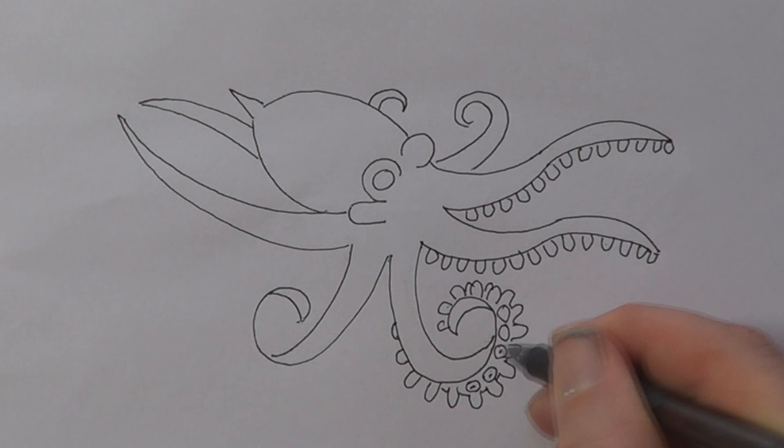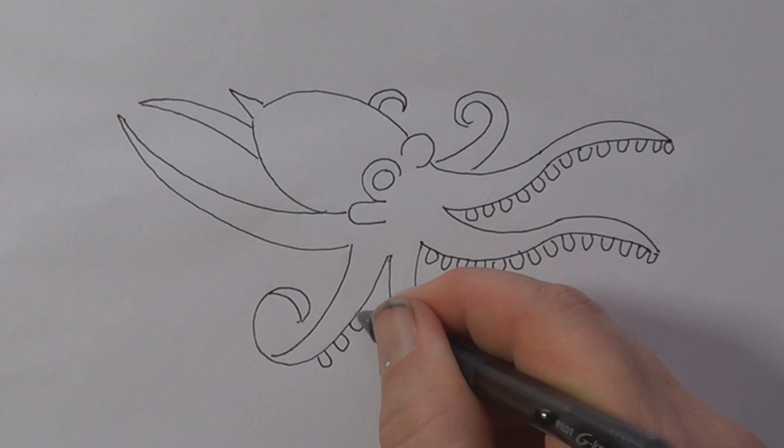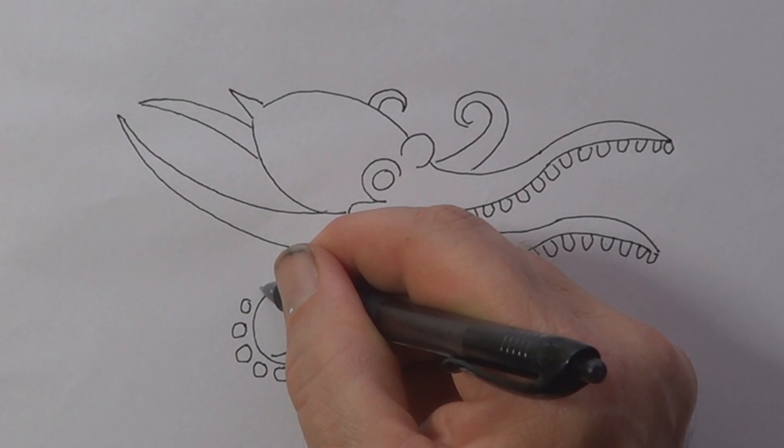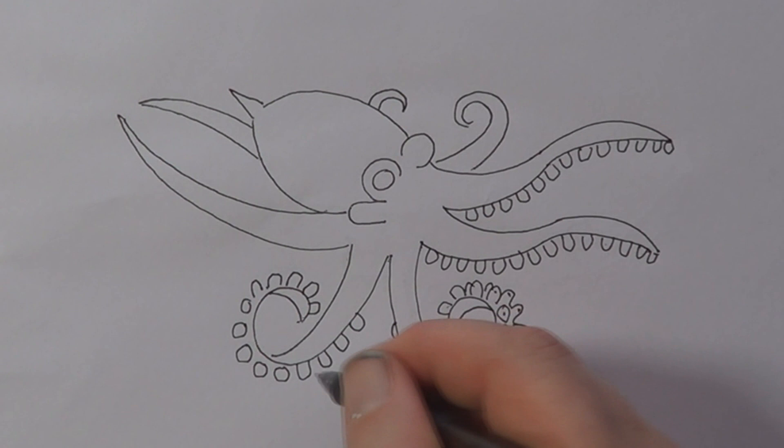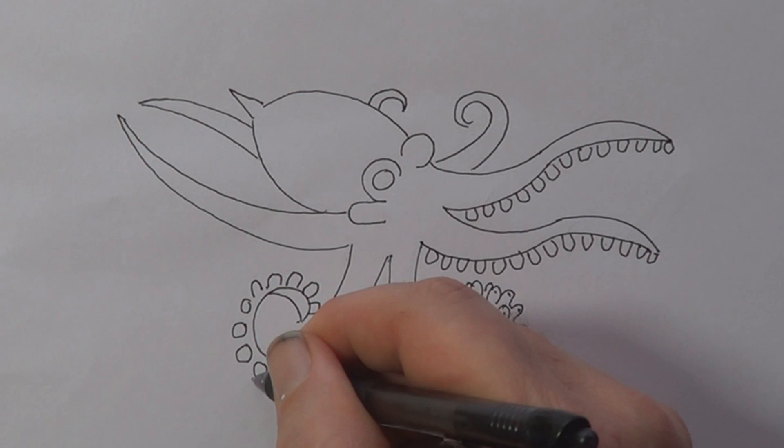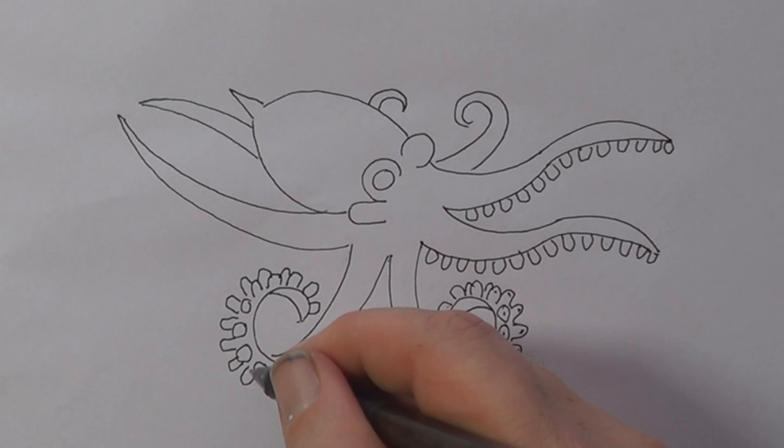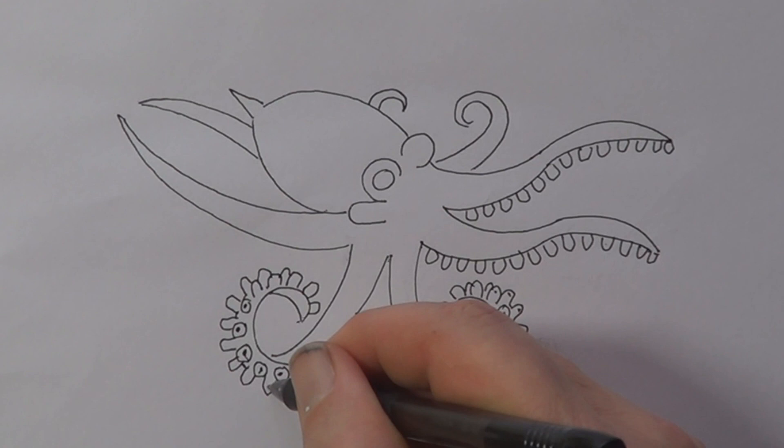And with these we can actually put some dots in there, and dots on the end of the letter U's on that underside. Right, let's do the same here. Capital letter U, capital letter U, here and here, and about here we're going to go the letter O, around, like this. Now we're going back into capital letter U's again, upside down, sideways. So about here, another row of capital letter U's. Like that. Now if you've got any little gaps there, just close those little gaps up, the same as before. We're going to put dots there, there, maybe some on the ends of these. Looking very octopus-y. That was the hard part.